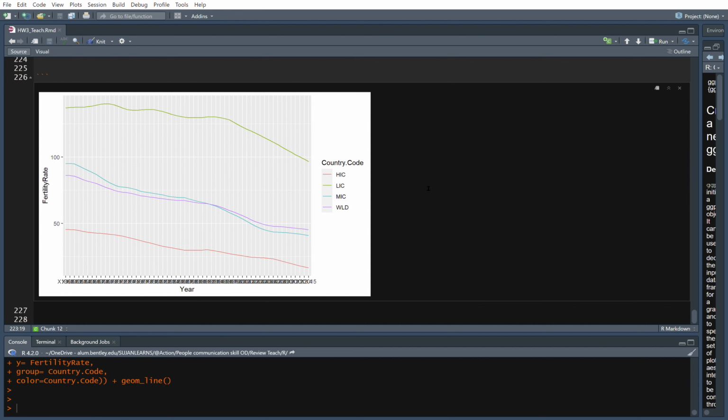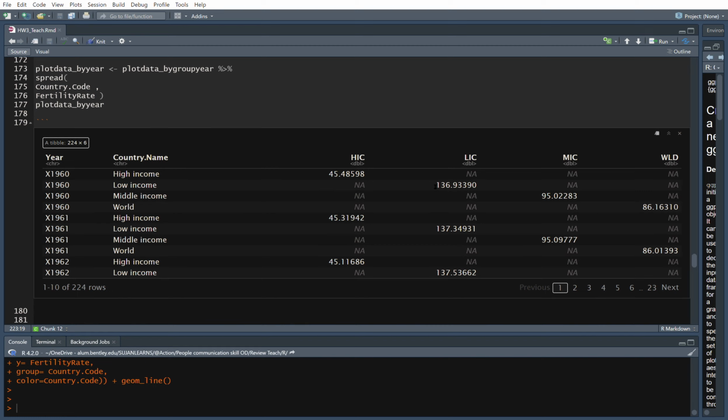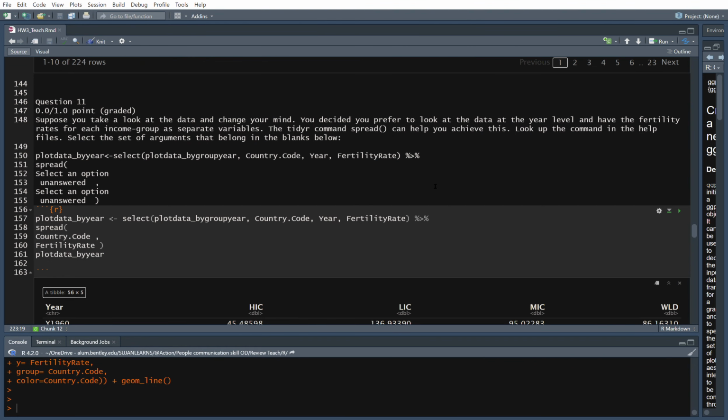Let me quickly summarize what we learned today. Starting from question number 11, we learned how to do spread, that is moving the column values as column headers.